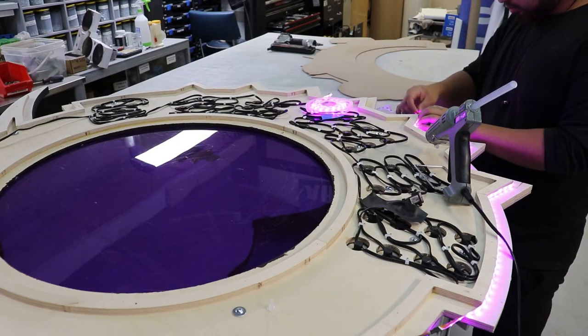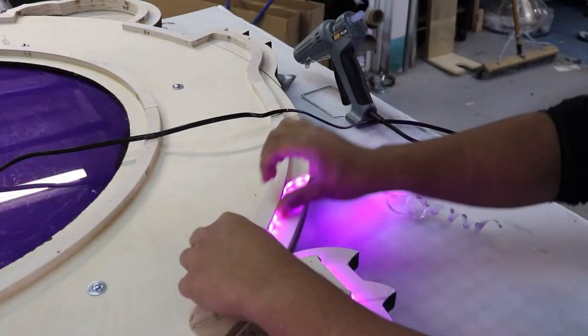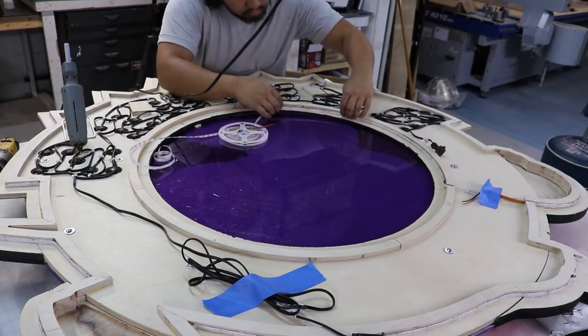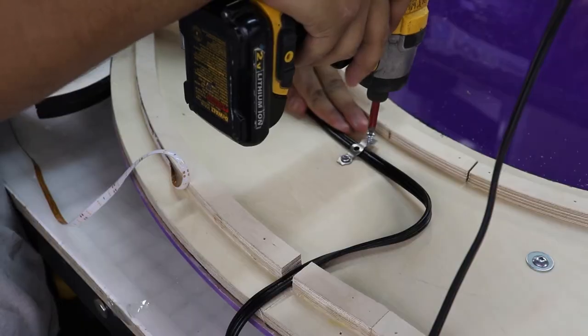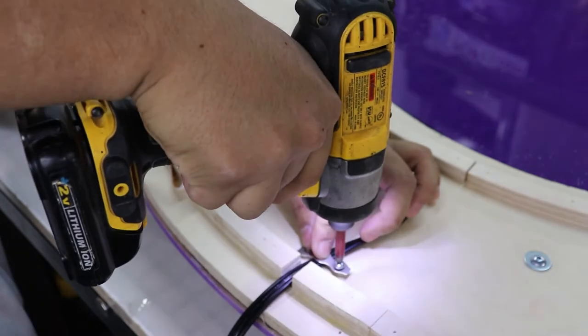With all of that sorted, I can finally start adding the LEDs. I wanted them all the way around the outside to give it a nice outer glow, as well as on the inside ring where they can peek through the purple acrylic. I hot glued the 12 volt adapter as well as the power strip, and with a little bit of wire organizing, we can call the wiring complete.